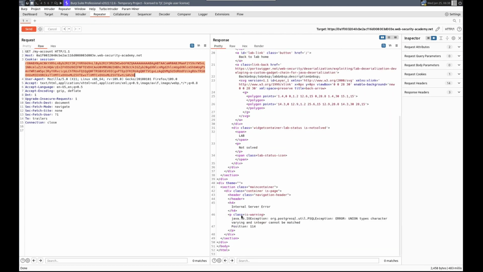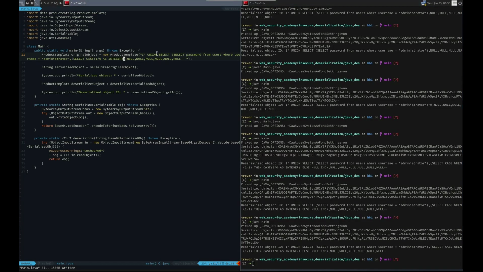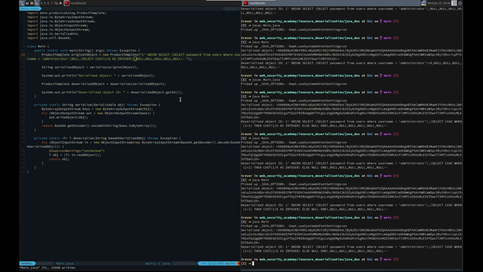Union types cannot be matched. Okay. So we're going to put null here and hope one of these other ones is an integer. And we're just going to move that down.